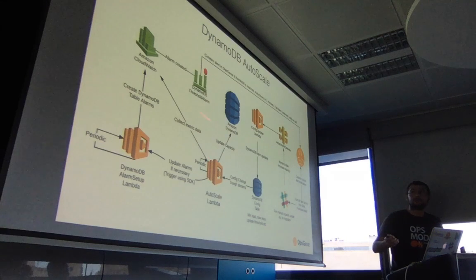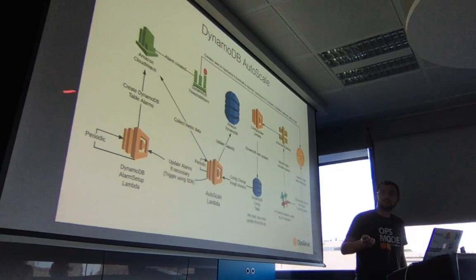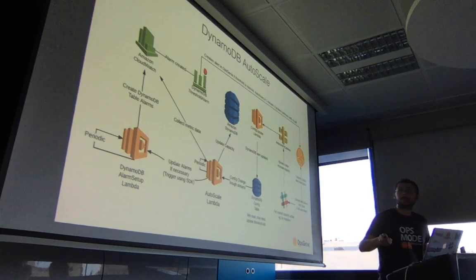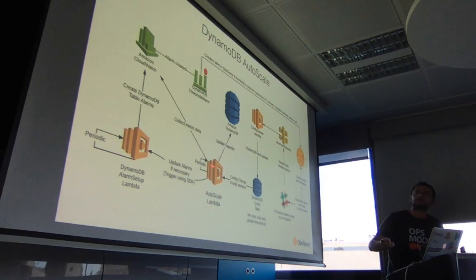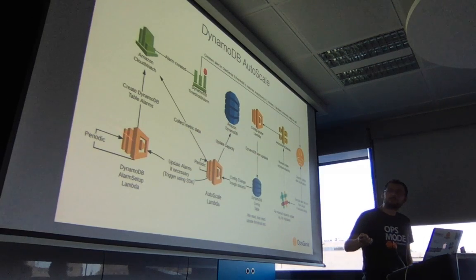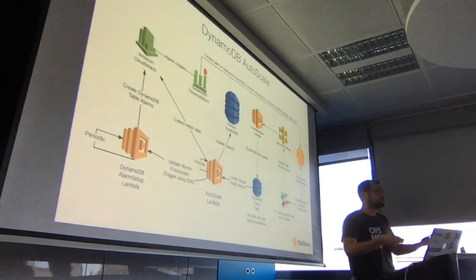That's why we can't do it, but we still have a DynamoDB alarm set up just to be notified if something is wrong. And we have another Lambda function creating these alarms. Let's say we added a new table. This Lambda function automatically creates the necessary CloudWatch alarms for us. And for example, if we update a table's read and write capacity, we also update the necessary threshold. We update the necessary alarm as well, so that we don't get notified for nothing.